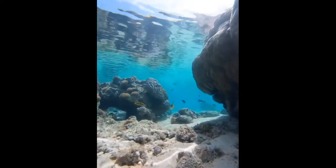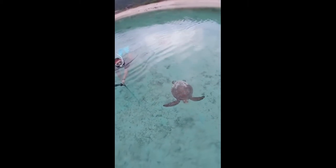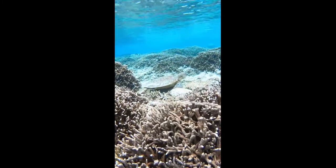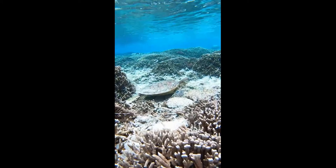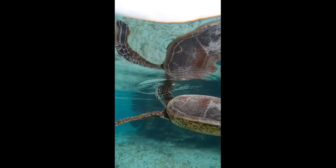Step 7 — Baby Sea Turtles incubate for 60-80 days and hatch. Step 8 — Newly hatched baby Sea Turtles emerge from nests and travel to the shallow water. Step 9 — Baby Sea Turtles mature in the ocean until they are ready to begin the cycle again. It takes many years for Sea Turtles to reach sexual maturity. Mature Sea Turtles may migrate thousands of miles to reach nesting sites.